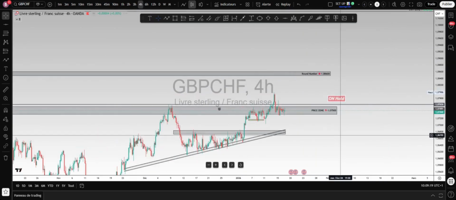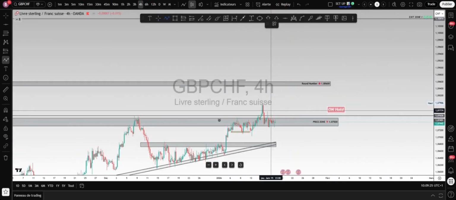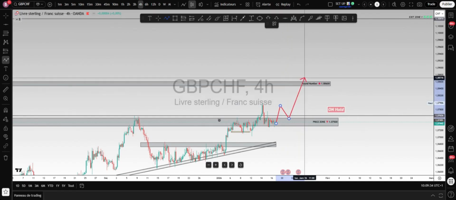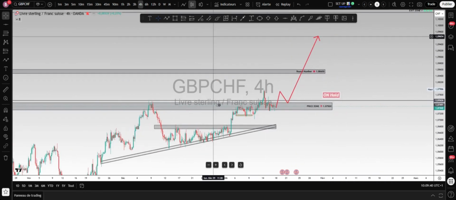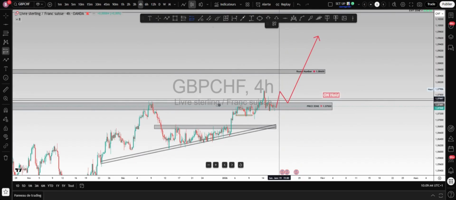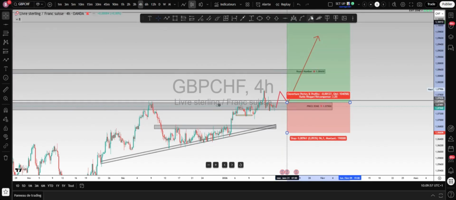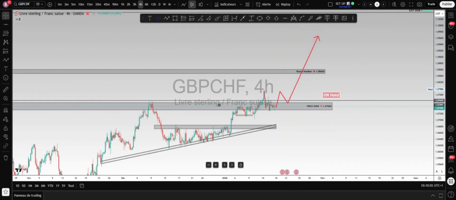I want to switch to the 4-hour chart, and here I'm waiting for a bullish scenario like this. So here it comes and breaks through. Then it comes back to rest on the round number zone, which will act as support. And then it continues its upward movement. If the market does something like this, I think I'll enter a position either here, depending on how the market closes above the round number zone, or I might wait for a pullback to enter here. So for now it's on hold. In any case, my alert is set here.